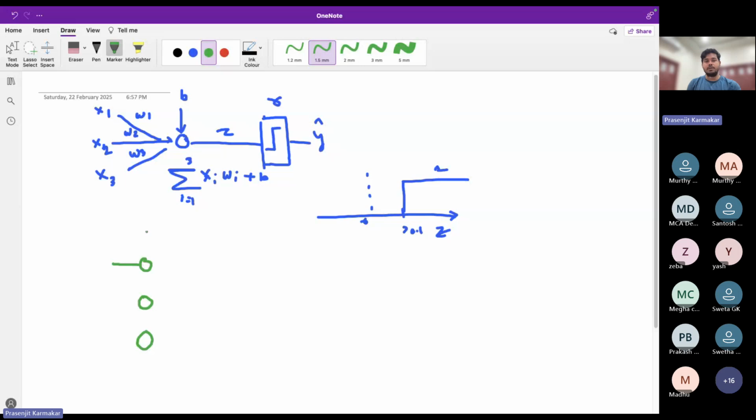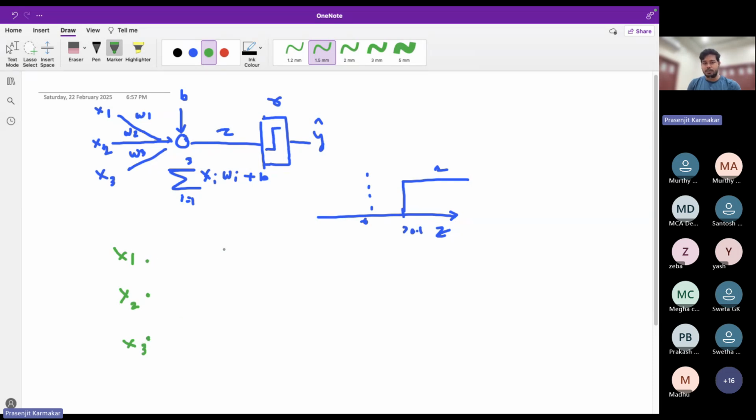We can have an input layer actually. So the input layer is, let's say, x1, x2, x3. These are inputs, and we represent them as dots. Those are not real neurons.